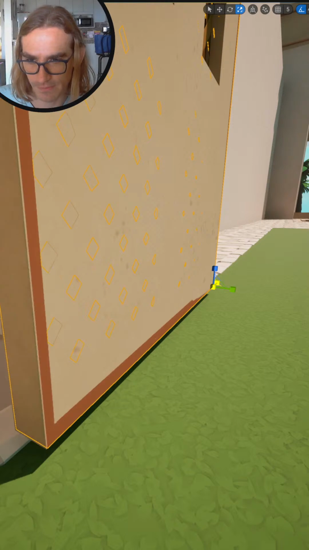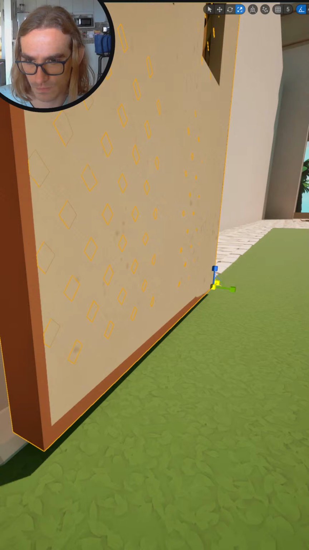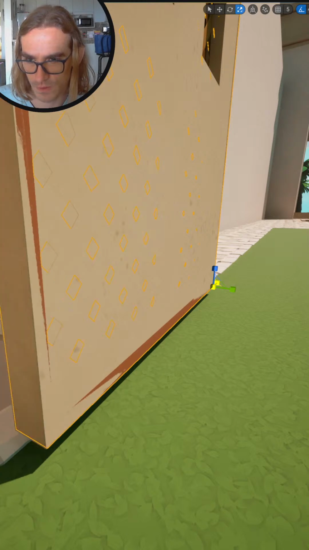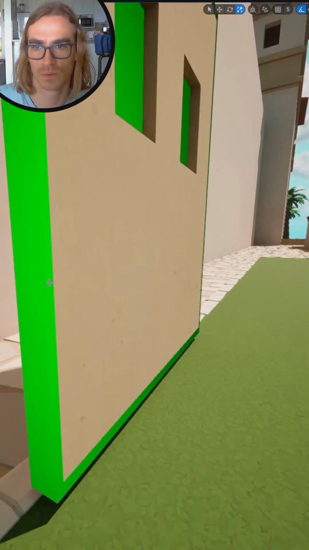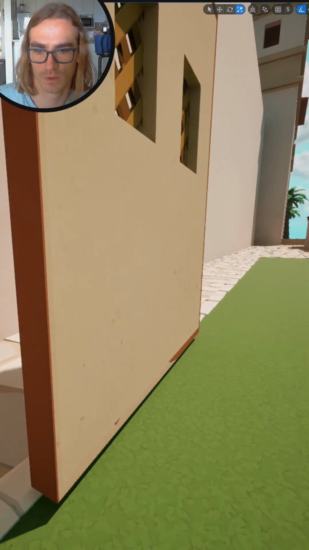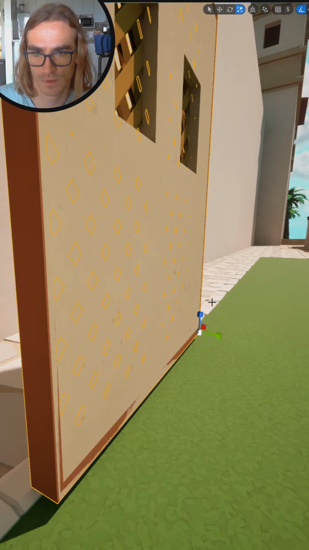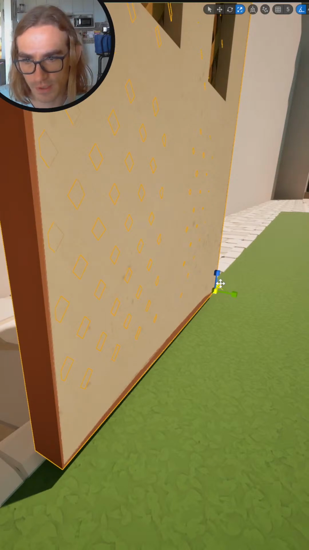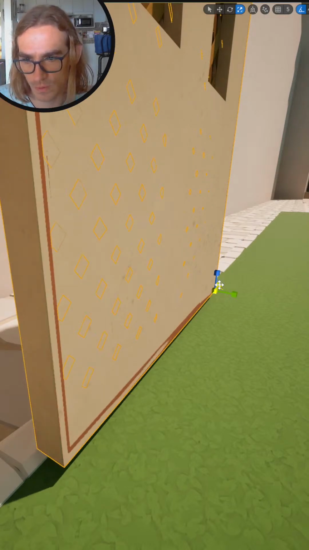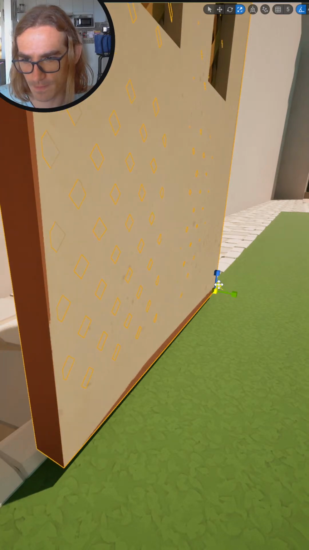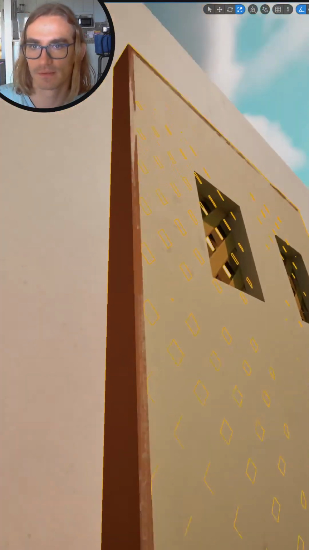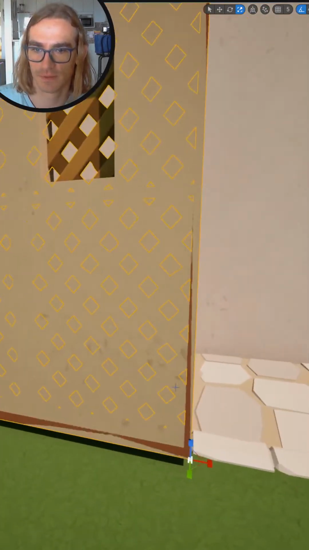Probably not gonna be able to match it like this. Well, let me try something else. I could generate the polygroups, but okay, I think that's close enough.